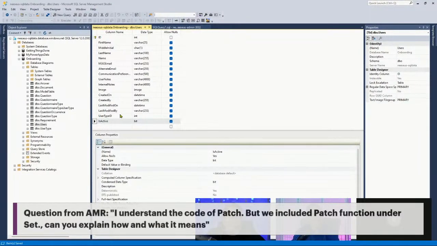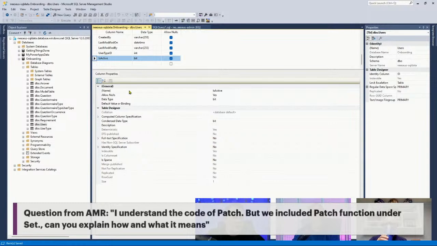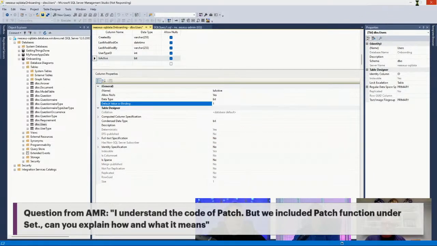Yeah. So right here is active. If I create a new record, yeah, I want them to be active. And I'm going to go find the default here within SQL Server. I'm going to say 1. There it is. Unless I specify 0, I always want it to be 1. I'll save that change. And of course, it's not going to allow me to minimize.